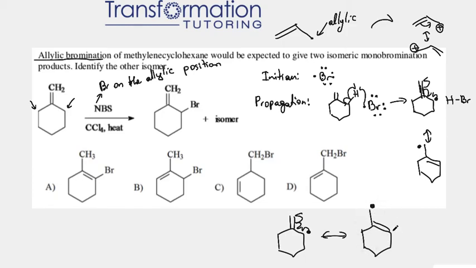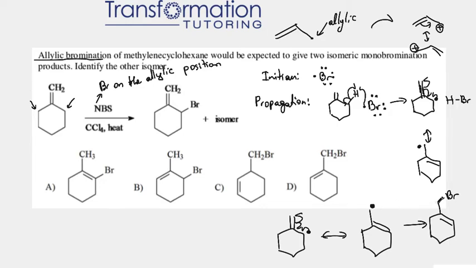So the other product comes from the fact that the intermediate radical in the mechanism can be resonance stabilized, and from this resonance we can make a different product. Our bromine could add to this new allylic carbon, and my double bond would be inside the ring right next to the methyl group. So let's go ahead and look at the options here. Basically my product would look like this.